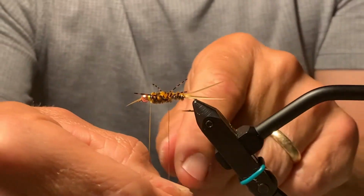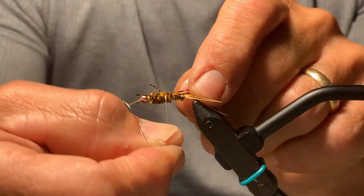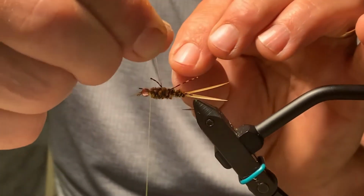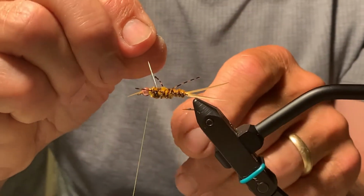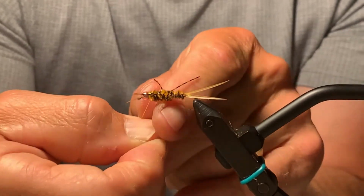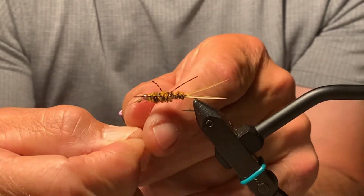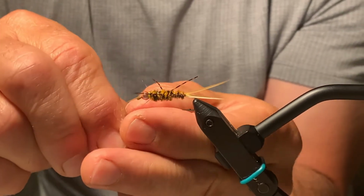All right, like that. Oh, look at that. And this really secures the chenille down. Nice, nice. Pulling it tight, keeping it tight all the way as you're turning it around the fly, keeping a lot of pressure on that chenille. Really secures it nice, because you're going to be catching some big trout on this. So you need a fly that's pretty sound here. All right. I'm not joking.